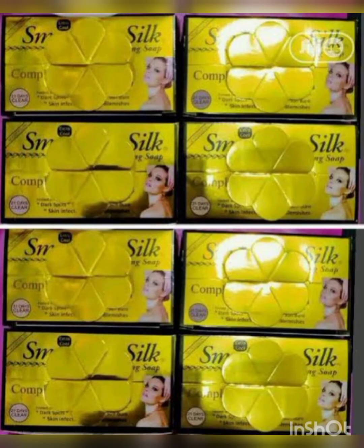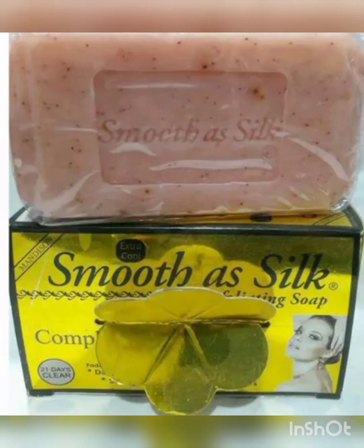Smooth as Silk is a very popular complexion toning soap available in cosmetic stores today. This soap has the ability to yield results within the first 5 days of continuous use. A lot of people have good reviews about the soap. Let's start with the small size of the soap.